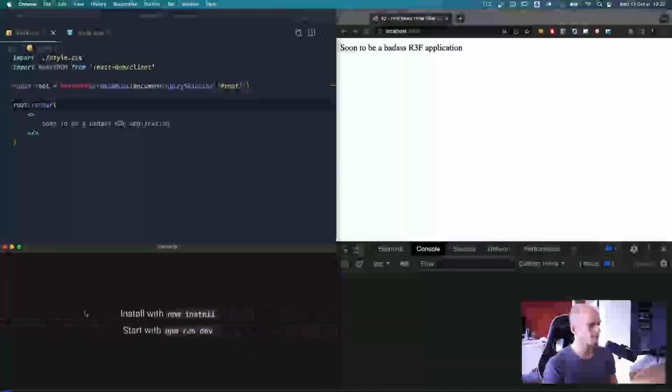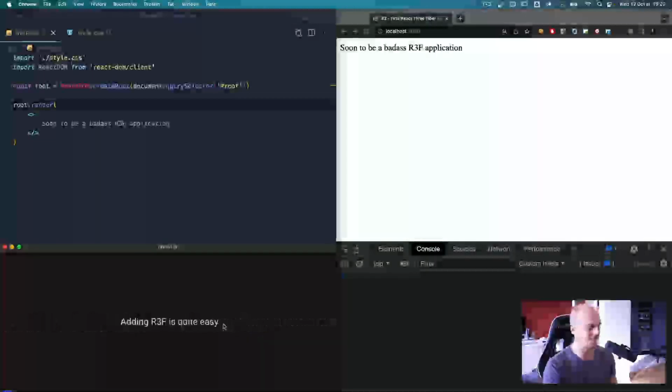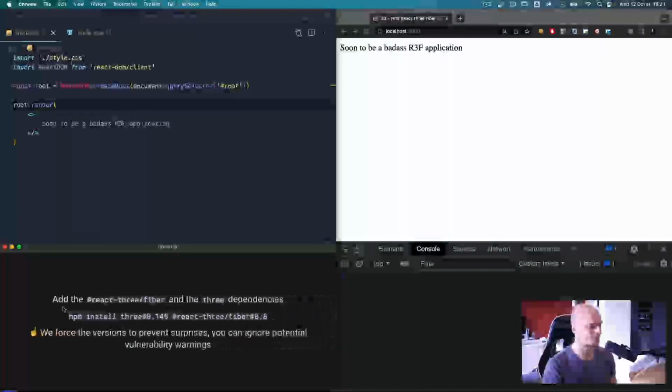All right, great. React Three Fiber setup. It's time to create our React Three Fiber application because we have nothing about Three.js nor React Three Fiber for now in this project. Adding React Three Fiber is quite easy. Yes, good news. I know the lesson might be a bit long, but we are going to see a lot of features, but just setting up React Three Fiber is super easy.